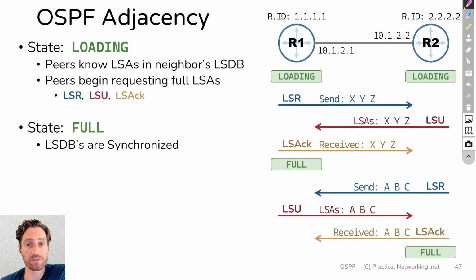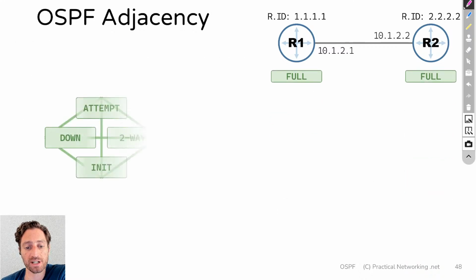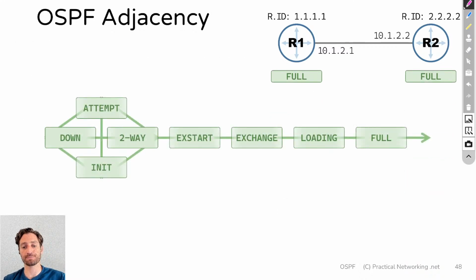Remember, OSPF is a link state protocol, so both peers are going to have identical link state databases, and we just stepped through the process that is used to complete the adjacency and synchronize those topology tables, those LSDBs. So again, the full process we stepped through looked like this, and that is actually the main key point that I wanted to communicate in this particular lesson.